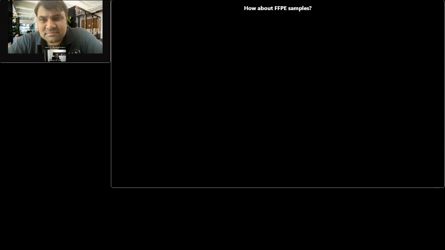Great. Next question. Do you have any data for the NextSeq platform? Yes, we do have the data for the NextSeq platform. Most of the metrics are the same, with minor differences in the duplication rates and such. But overall, there is not much difference between the NovaSeq data and NextSeq data. Please do approach me, and I can send you the metrics that we get via the NextSeq platform or the NovaSeq platform.